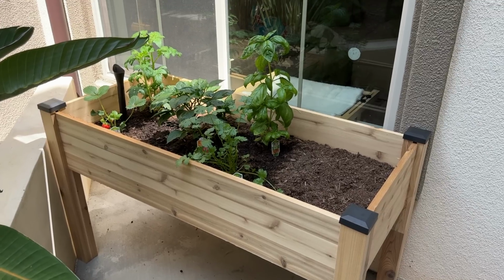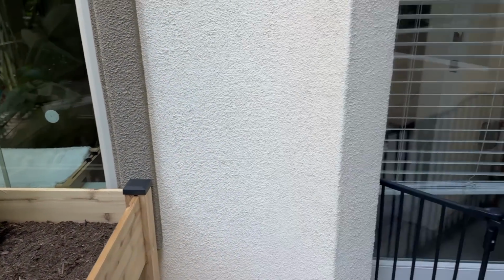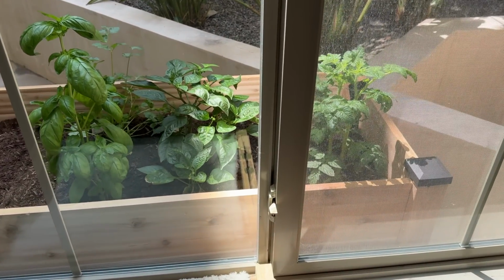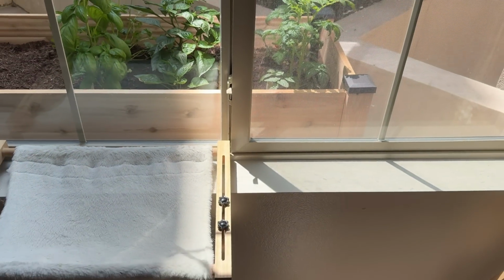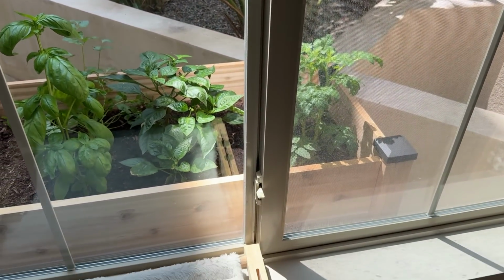It's also self-watering, and it's fun because our couch is right there, so I just get to watch it in the morning and all the animals just sit and stare at it. So this is what it looks like right out of our window, and Remy has his little hammock right here, so he just watches over the garden all day. It's the cutest thing ever. I'm obsessed with it.